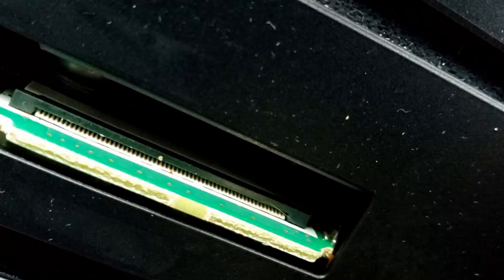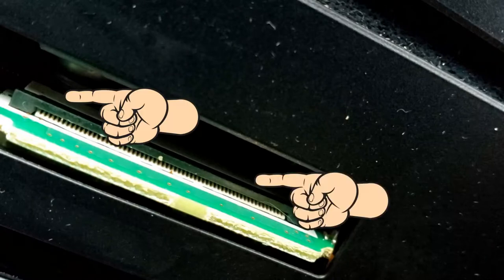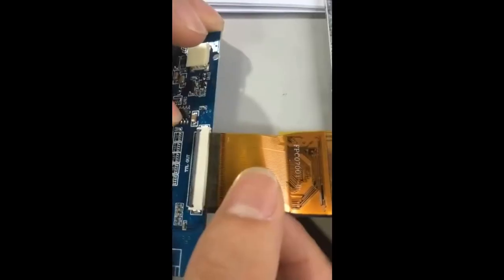But there's another style that has a thin length of plastic attached to the back of the connector itself. And that you need to pry up slightly, either with a finger if you can get that in there, which in this case, yeah, you'd have to have tiny fingers. Or you can get a small screwdriver in there to pull this up. Let me show you a brief little video.